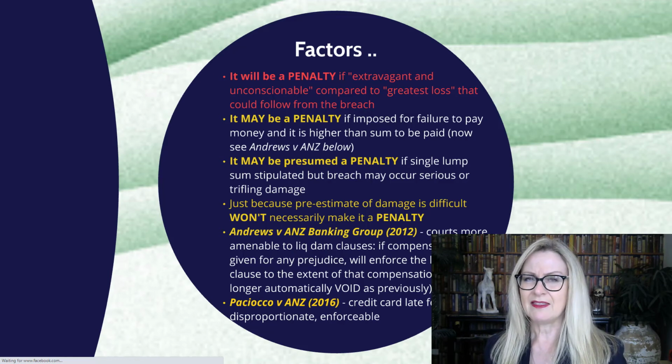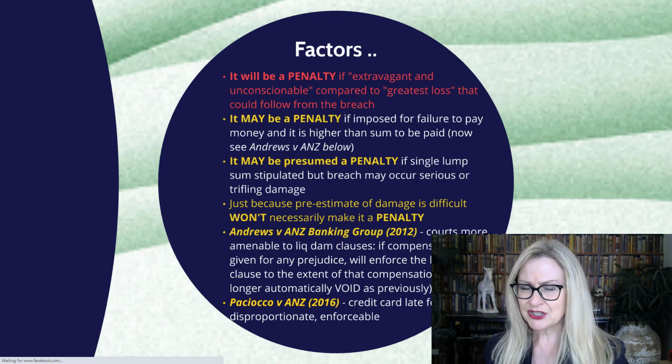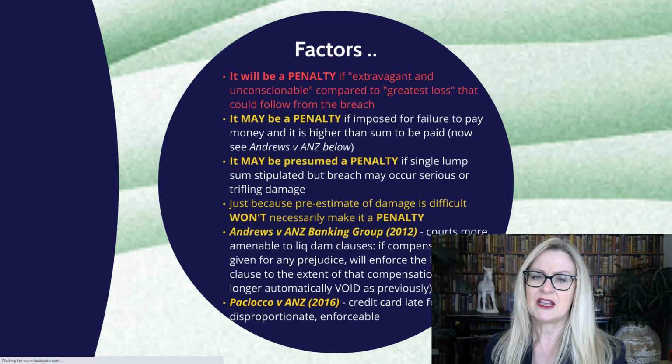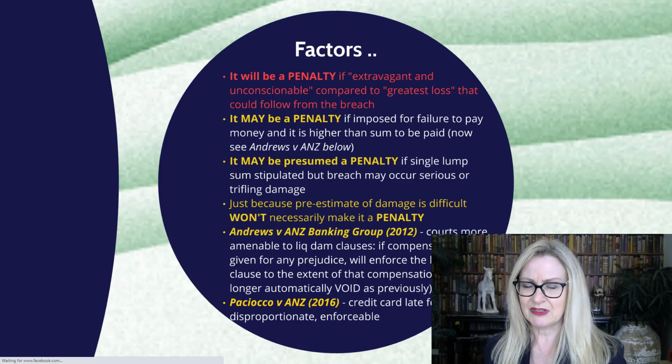Also, and this harks back to something I said earlier, just because pre-estimate of damage is difficult won't necessarily make it a penalty. If the parties, on examination of all the facts in the context of the case, seem like they've tried to pre-estimate their losses, just because they might have gone a bit over and above doesn't necessarily mean that it's going to be struck down as a penalty.